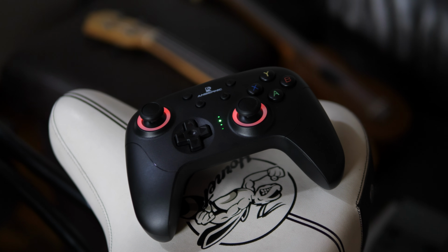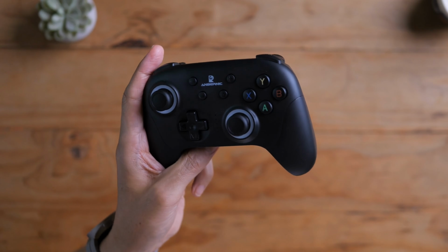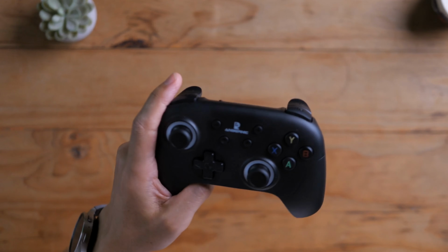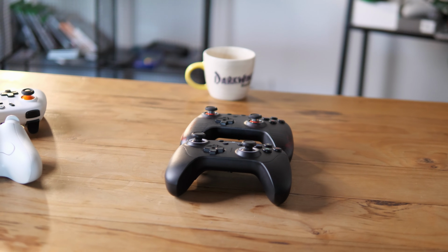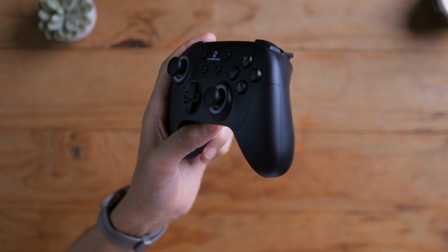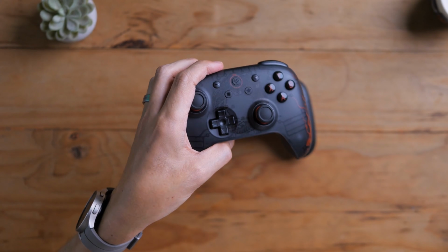So $29 for a controller that does everything is really good. You know, it connects via 2.4 gigahertz, connects via wired connection, connects via Bluetooth. If you're in Asia and the shipping is cheaper, then by all means, get the Anbernic. But if you're in the States and you can get the 8-bit Do on Amazon for little or no shipping, definitely get the 8-bit Do. Unfortunately, the shipping costs make the Anbernic a cheap handheld that you're getting for a decent to moderate price, while the 8-bit Do is a mid-range handheld that you're getting for a decent to moderate price. And so you're getting a better controller. That's what I'm trying to say.